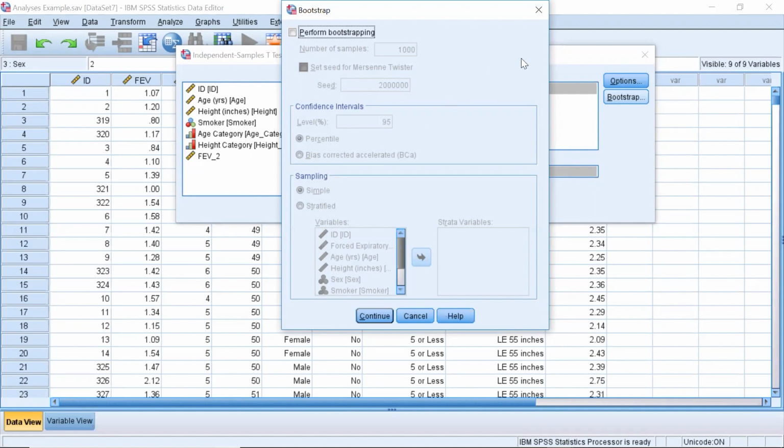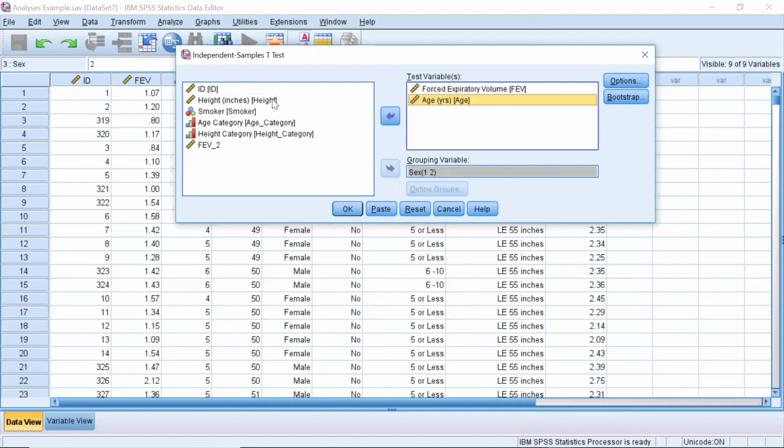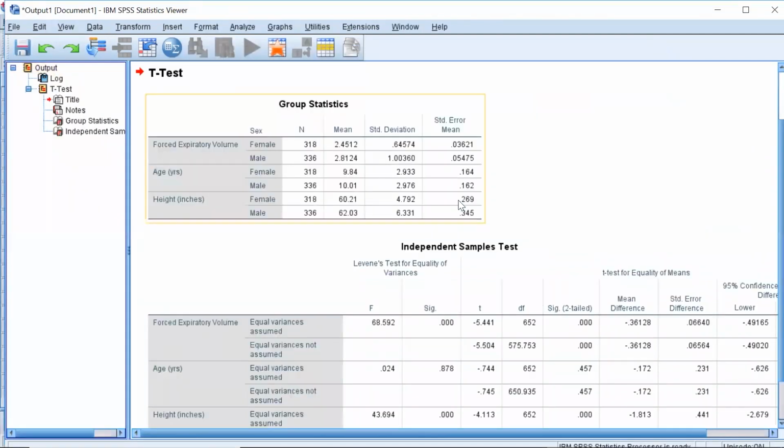We won't jump into that because that gets into a more advanced discussion. But I'm all set up to go. And you can see here that I will also run age and height, both continuous variables, to see if they differ across sexes. So all I have to do now, since I've defined my groups, is hit OK.